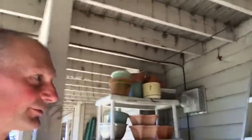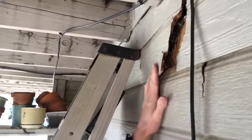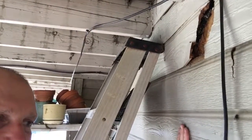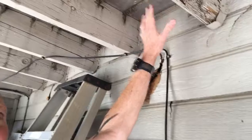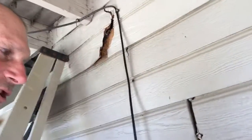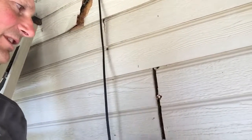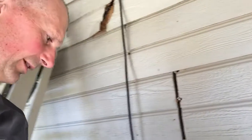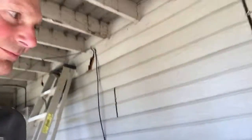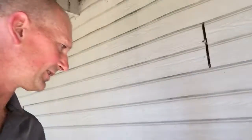Walk underneath here, you can see where we have the deck coming up where it mounts to the house. This is all over the house. Granted, this is a south-facing wall. It's going to take most of the heat and the moisture and the rain. But this is just poor siding, poor flashing, no flashing at all for where the deck meets up to the house. Expansion and contraction. You can see we have just massive joints. This is half an inch, 12-13 millimeters. And we have no rain flashing between the joints like we would normally do in Oregon with wind-driven rains, with Hardie siding and whatnot. You can see, look at these pictures. It's just horrible.